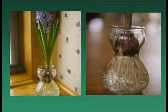And you can tell when it's ready to bloom because you'll get this yellow foliage in the refrigerator that's about 2 or 3 inches tall. You just take it out and put it in a sunny window. Very easy to grow and care for when you don't have the soil. Now I've seen this done with daffodils too, large daffodils, but hyacinths really look beautiful like this. Once a bulb's been forced, you can't reforce it again.